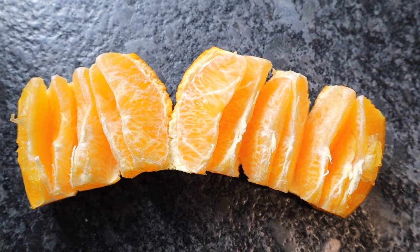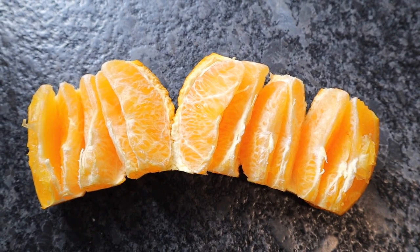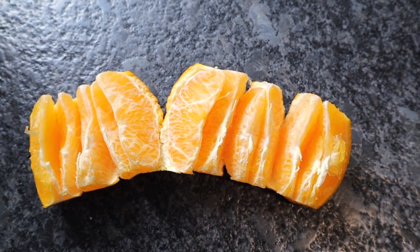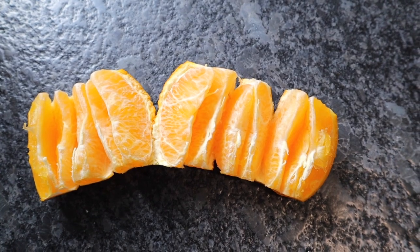Wish I'd have known this sooner, especially when my kids were young. They were always eating oranges. Now they can peel their own, but probably need to teach them this trick. Now that they're adults, of course, and it's safe for them to use a knife.